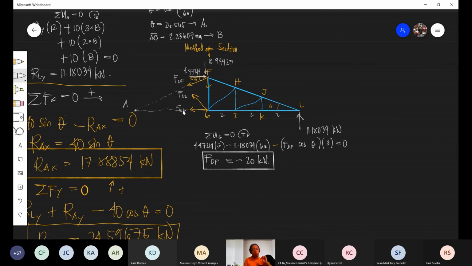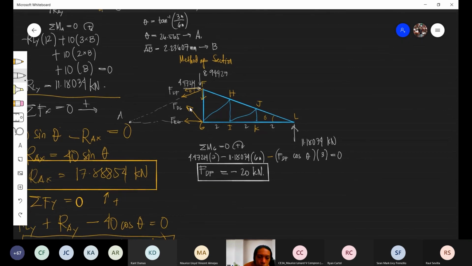Pero okay lagi ha. Pwede kita dili mag-moment, kailangan kung DG man. But if you are free to choose, kung hain it una ni mo nga isosolve, una na yan, EG. Dili ka mag-moment at D para masolve naman EG. Anyway, you already have solved for the value of DF naman. So, dili na yung unknown and DF.